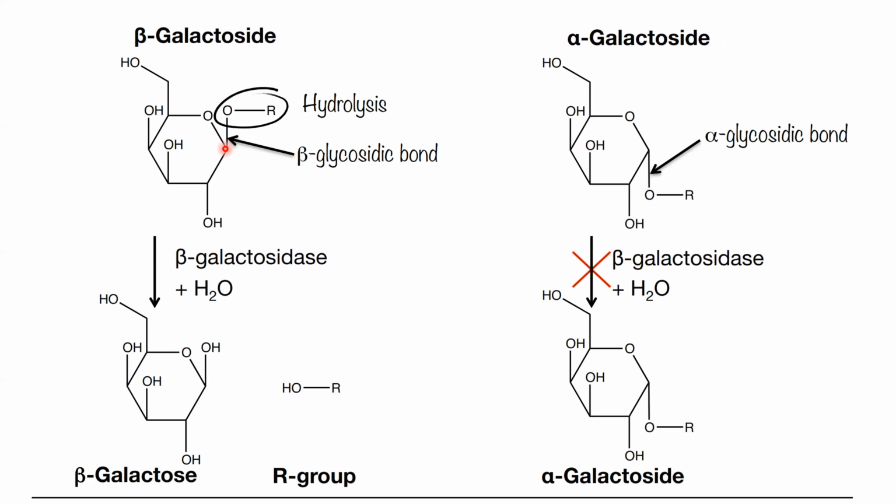Here you can see this is the beta galactoside, right? And the enzyme is responsible for carrying out the hydrolysis of OR by involving a water molecule into this OH, and an alcohol will be released because this hydroxyl is contributed from the water molecule. Now, beta galactosidase is the enzyme working on it. So if you look carefully, this is the beta galactosidase site, right?